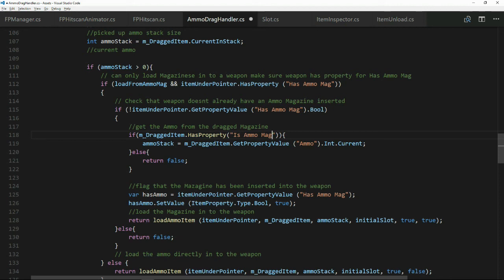Yeah, so if the item that we're dragging is an ammo mag, then in the ammo stack get the value of how much ammo it has. Otherwise return false. Alright, let's click save and pop into Unity and see if it works.